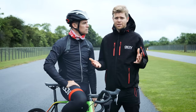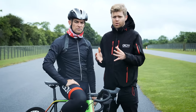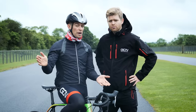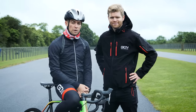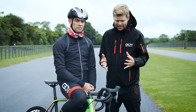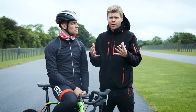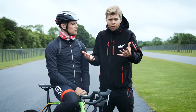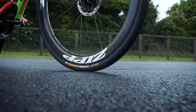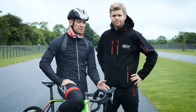Common sense and established science tells us that a road bike specific tire will be faster on a road compared to a gravel tire, and a gravel tire will be faster on gravel. But by how much? We're going to do some simple experiments to find out exactly what the difference is. The beauty of gravel tires is their all-round capability — with greater tire volume and more pronounced tread patterns, they give better grip, performance, and comfort off-road. A gravel tire like the Continental TerraSpeed is a great all-round performer, but the compromise is increased rolling resistance on smooth tarmac compared to a tire designed purely for road performance like the Continental GP5000.